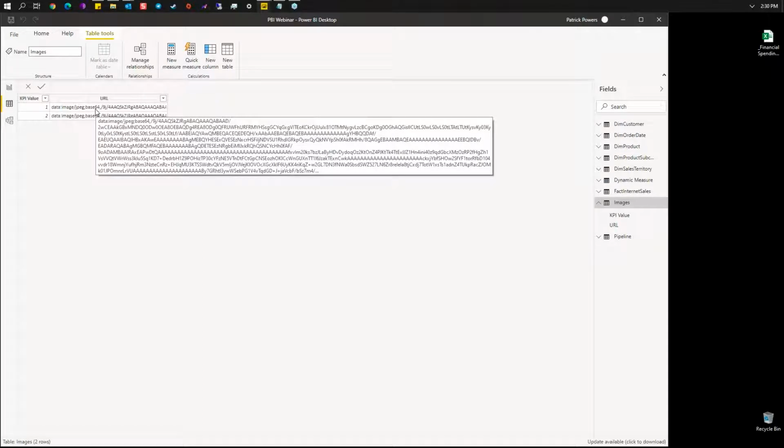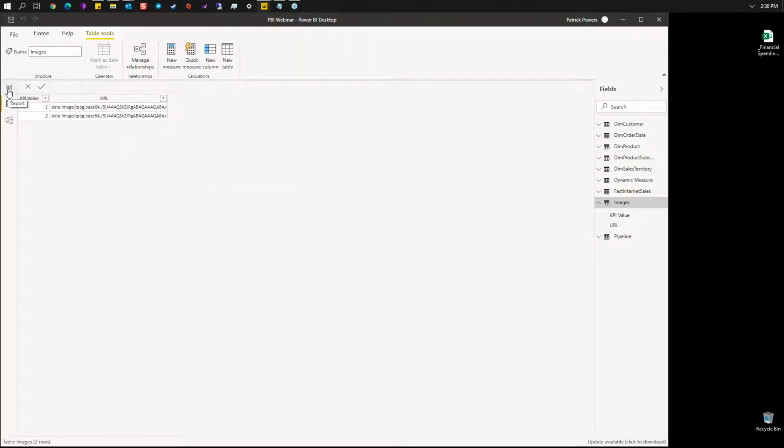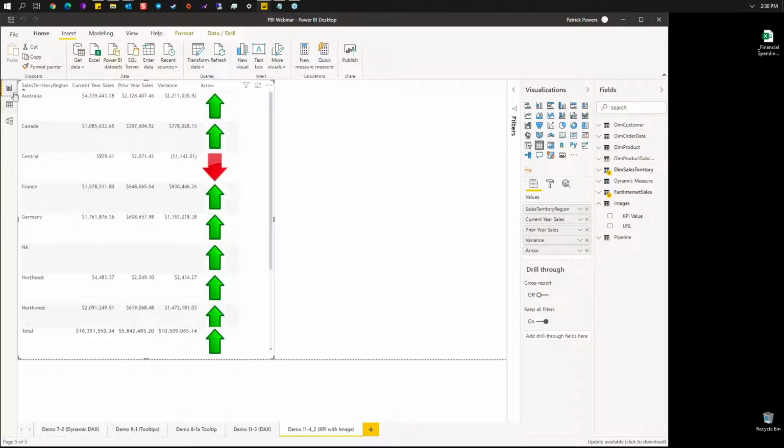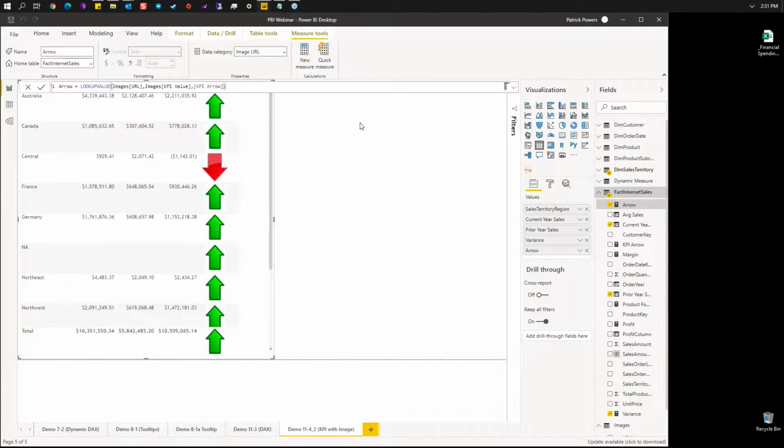This could, of course, be a local image on your server, which would give you a much less convoluted URL. And then for that column, the column is arrow, we're just doing a lookup value. We're doing a lookup value of the image URL, the image KPI value, and assigning the arrow.